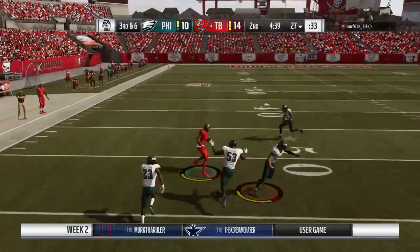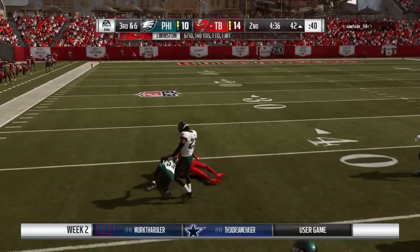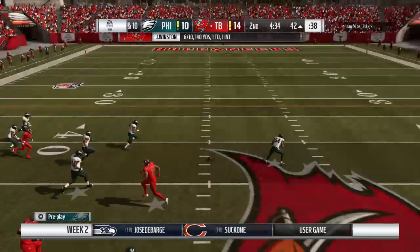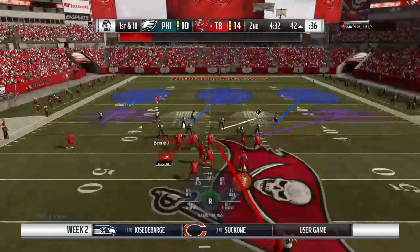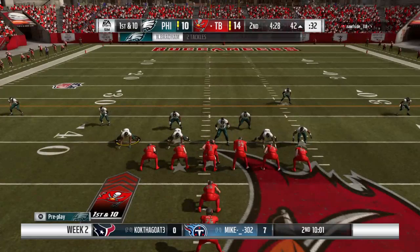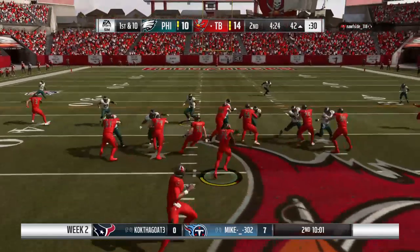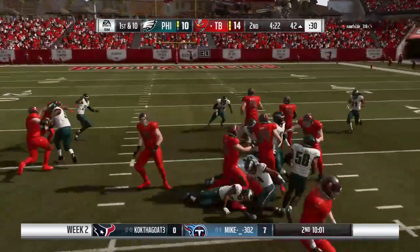This is caught by Jackson. And he'll have it past midfield almost to the 40 before being taken down. A big gain of 31 on 3rd down. Well, partner, I'm not sure how this drive's going to end. How about the way they flip field position there? A nice attacking play. They picked up a heck of a chunk of yardage.